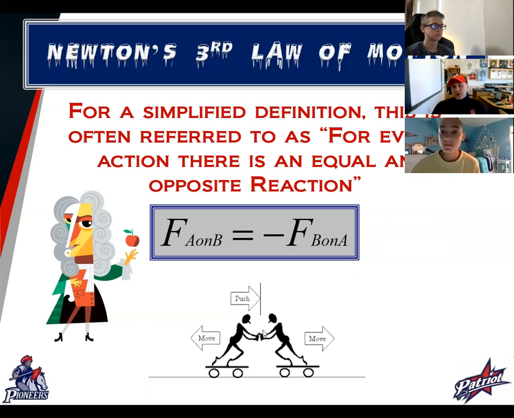Like, well, I push on you, you push on me, that means it adds up to 0 and nothing happens. But you've got to remember that the forces are acting on different objects, and that force that I exert on you could be an unbalancing force for you that causes you to accelerate and move, where it may not be an unbalancing force on me, because of friction or other forces, and maybe I don't move, right? And so the forces don't cancel out because they're acting on different objects. That is the biggest thing that you have to remember.